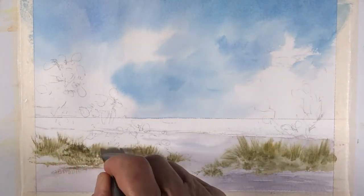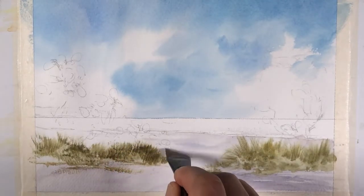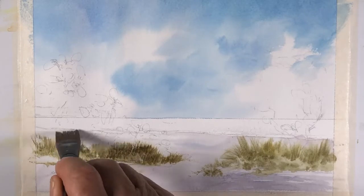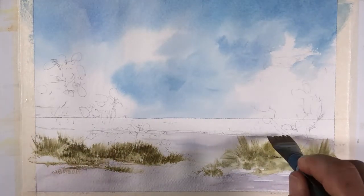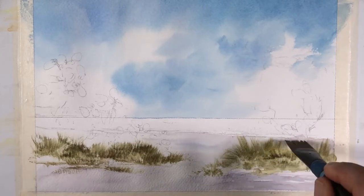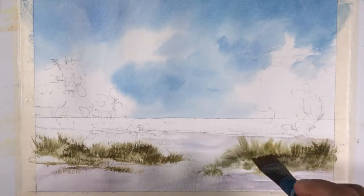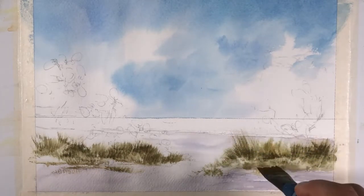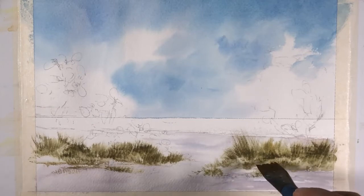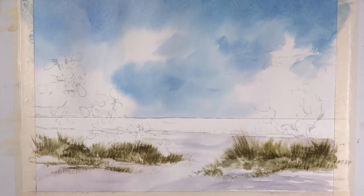Start adding the darker values for those grasses, like that. There, I'm gonna come back over here and do the same thing. The areas that are paper is pretty much almost dry here, so I can do this. There are those really beautiful grasses. And that path is pretty much done. There. Okay, I'm gonna let that dry.